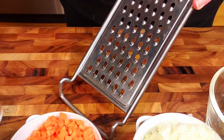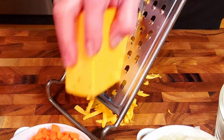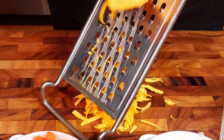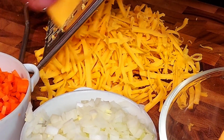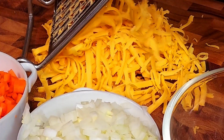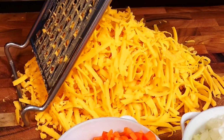So, and to give the soup its cheesiness, we're gonna shred 3 cups of sharp cheddar cheese. But if you're watching your cholesterol or you are watching your calorie intake, you can use a little less. I like my soups hearty and filling, so we're gonna go for full cheesiness here.